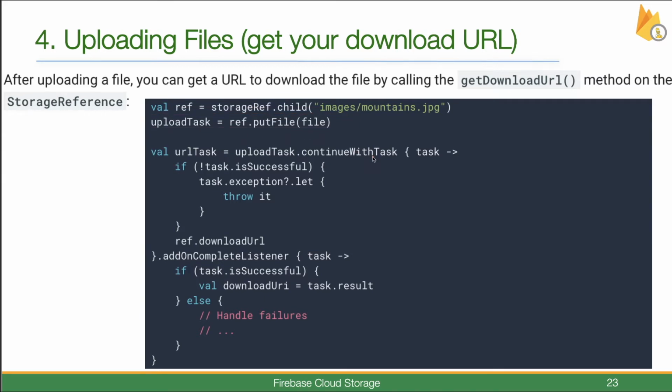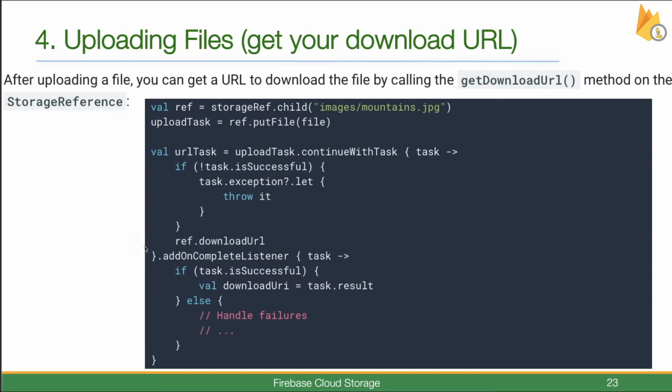And now we're using the task API that deals with our cloud storage. We create a URL task, all down here, okay. And we have some kind of advanced generic Kotlin stuff going on here. We have uploadTask.continueWithTask, so we get a task reference. If the task is not successful, we're just going to throw an exception so we can keep track of that. Otherwise, we get back the reference.downloadUrl. So this is a reference to the URL that was uploaded and references this image in cloud storage. So we could then use this and assign that somewhere else to give us a reference to the actual file that's up on our storage, okay?